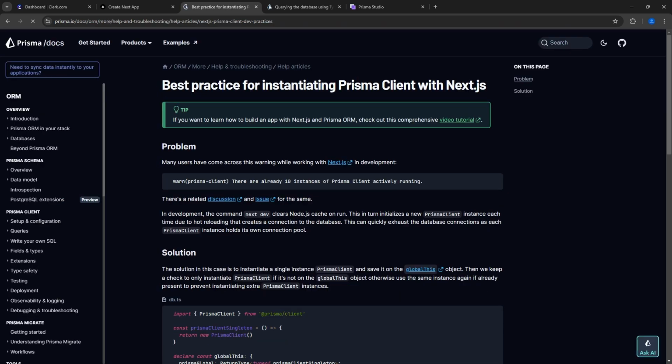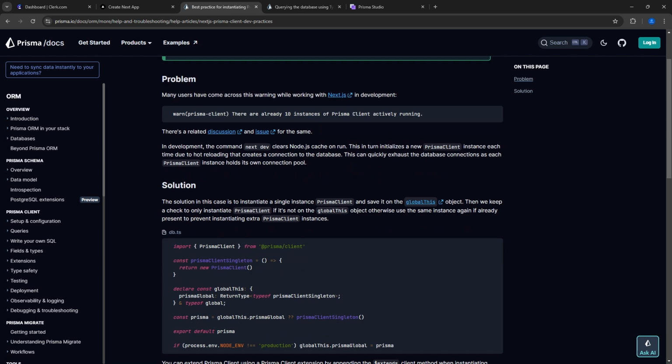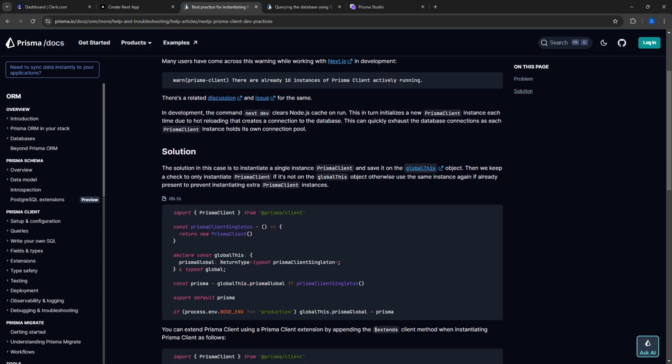There's something handy you need to take care of. In Next.js, whenever you save the application, it reloads, and when it reloads, it causes a problem. Because we are using Prisma client, whenever it reloads a new instance will be created.